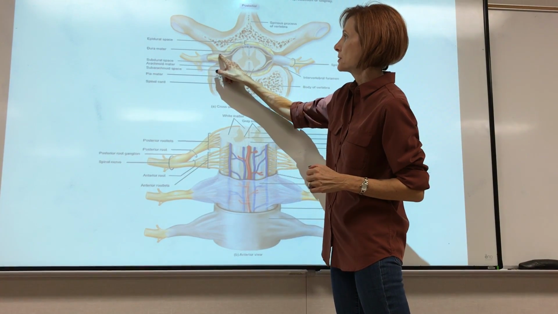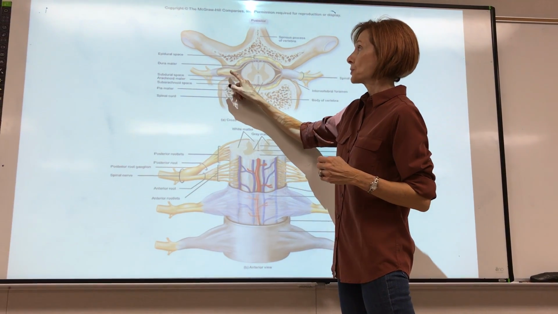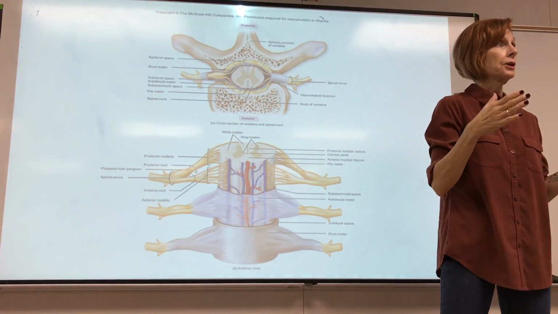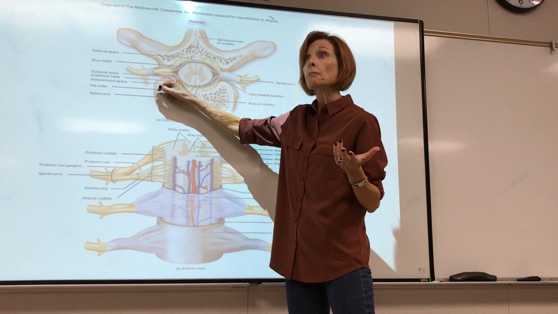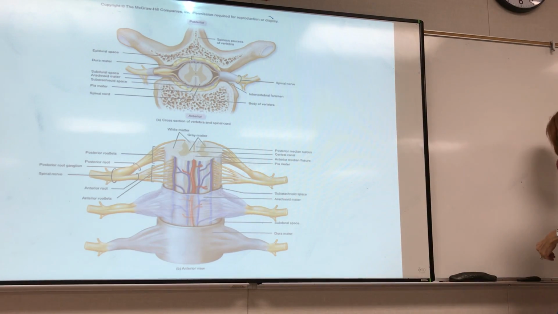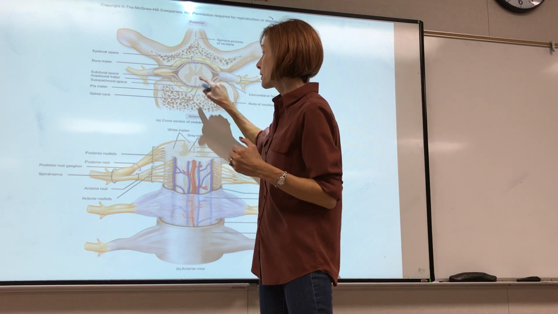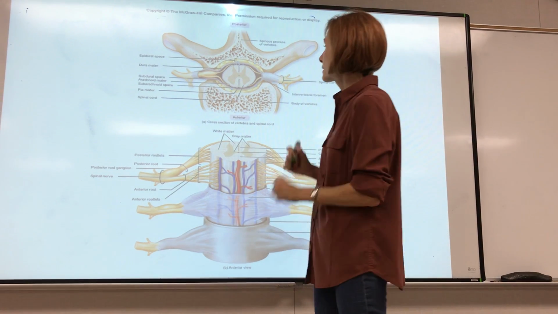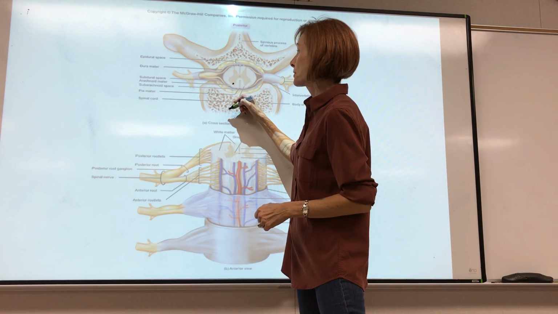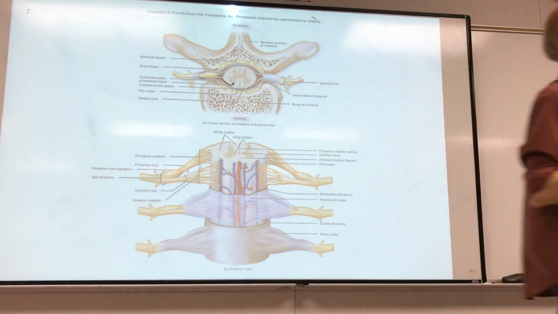Let's take a look on this side because you can see where it's showing this ganglion here. And remember we said that the two roots of the spinal nerve carry different neurons. So what travels in the anterior root? What type of neuron? Motor, that's right. Remember we said that motor neurons, as you guys know, are multipolar, right? So if they're in the anterior root, it makes sense that they're going to have their cell bodies here. You guys know gray matter would be cell bodies, right? So that is where their cell bodies are, in the anterior horn. Their axons travel out on the anterior root of the spinal nerve. So that's a motor neuron.